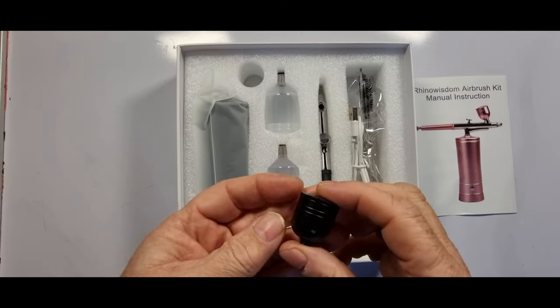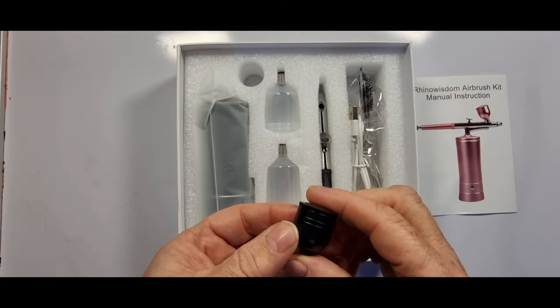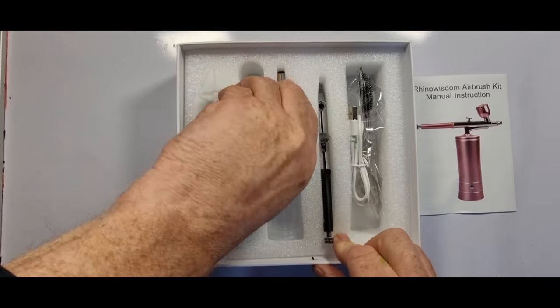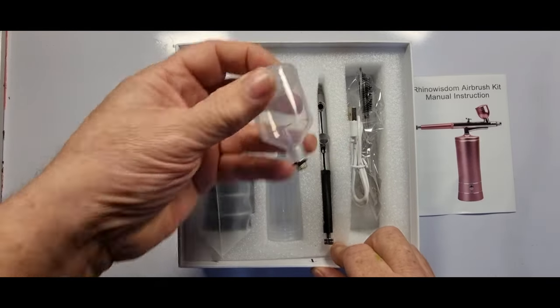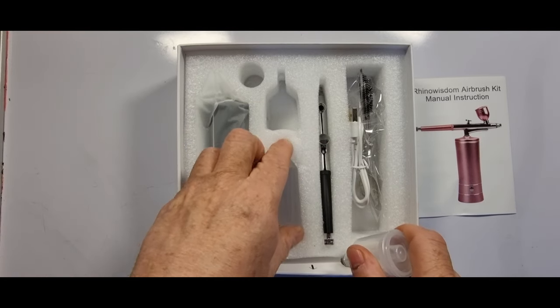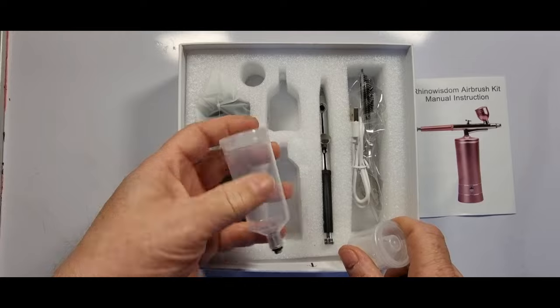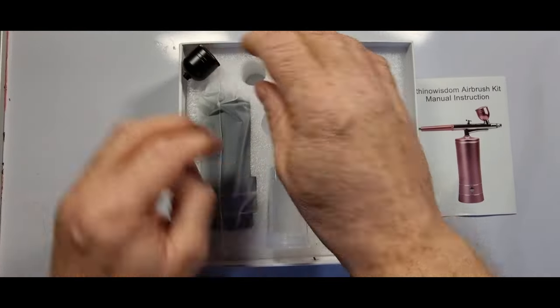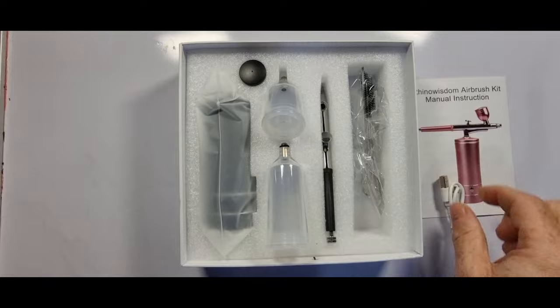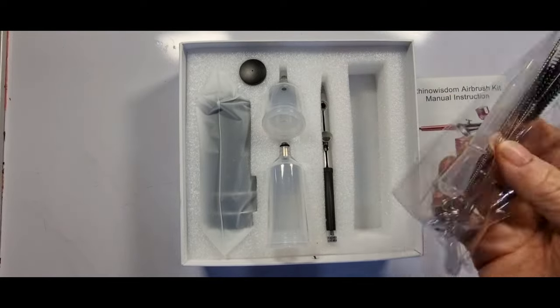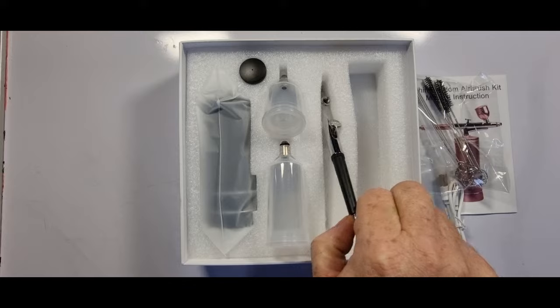We've got a small cup, which I think is 10 mil, and we've got 25 and a 50 mil container. Then get them out. Leave your screen to the top of the airbrush itself. We've got our charging cable. We've got some cleaners and a pipette, which are not cheap themselves.